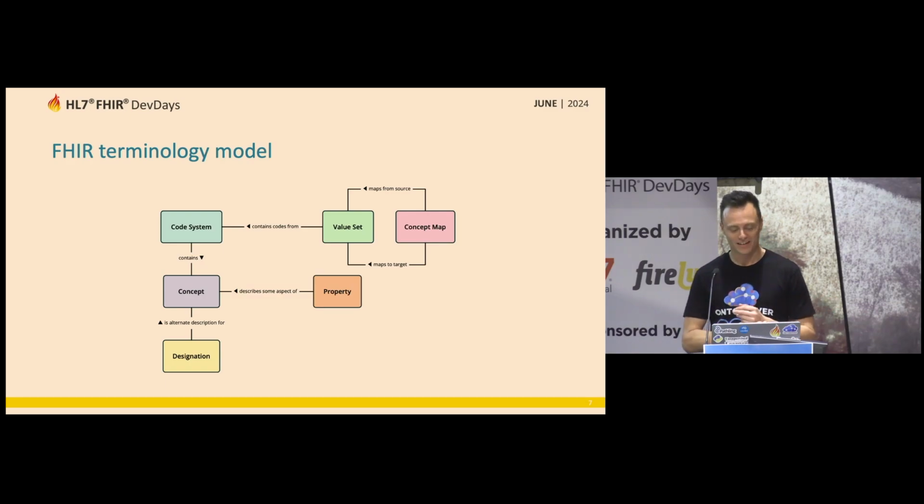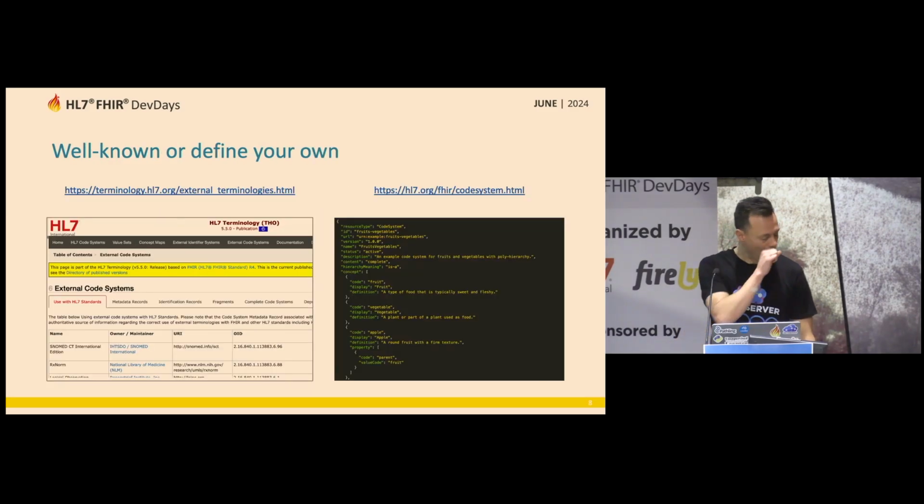Thanks, FHIR community. FHIR has been built from the ground up with terminology as an important part of the specification, and part of this is a generic way to represent terminology within FHIR resources. This is a boon for analytics because it means that we can use standard tools to interrogate any terminology that has a FHIR rendering. Many well-known standard terminologies already have a FHIR rendering. You can find the official ones at terminology.hl7.org. For local and proprietary code systems, you can convert them into a FHIR code system resource yourself.